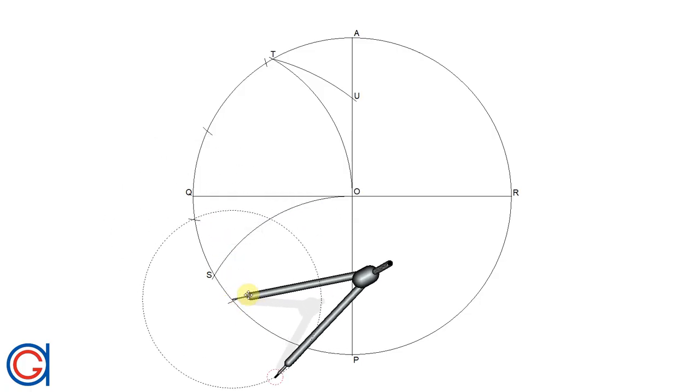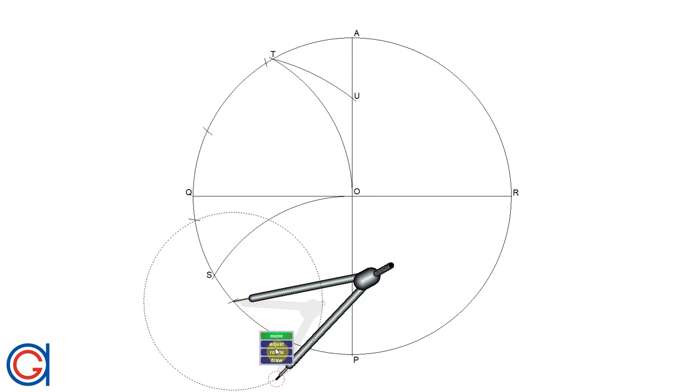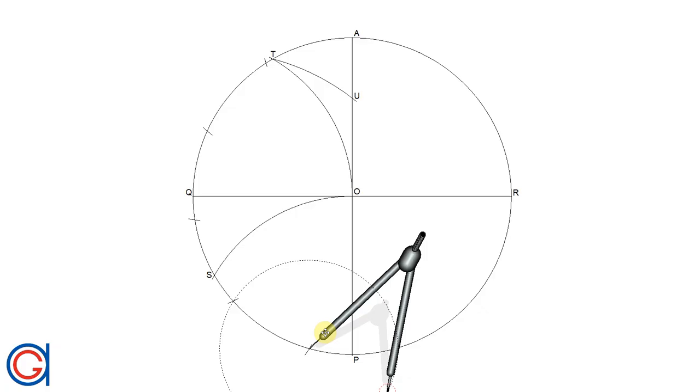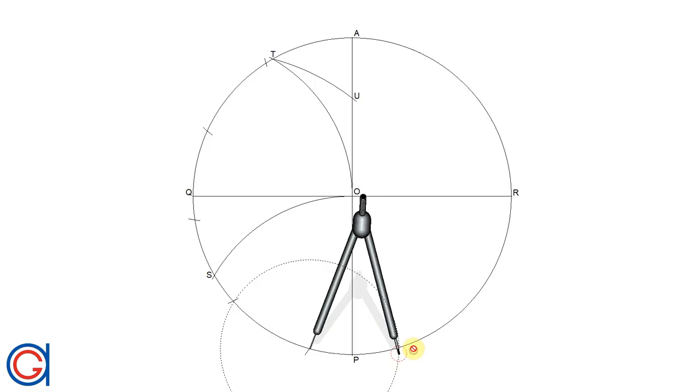Setting the compass on vertex D, we scribe our next arc. So we have to be very careful while doing this to try to be as accurate as possible. When centering our compass, try to keep it exactly on the previous arc. The small problem with this method is because we have so many arcs, we can have a little bit of inaccuracy.